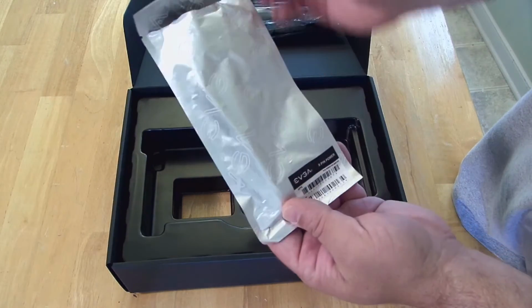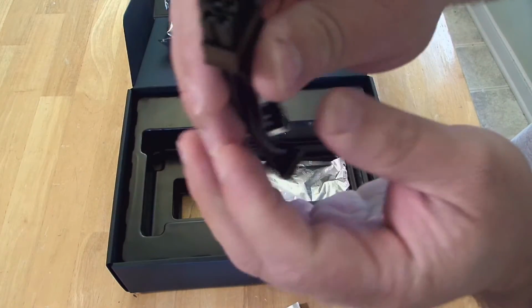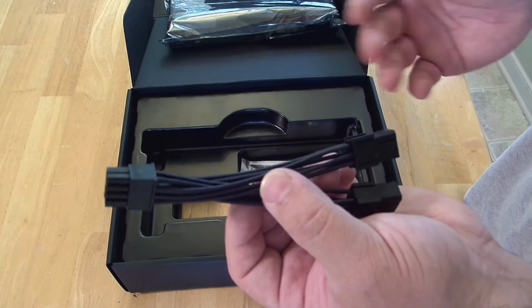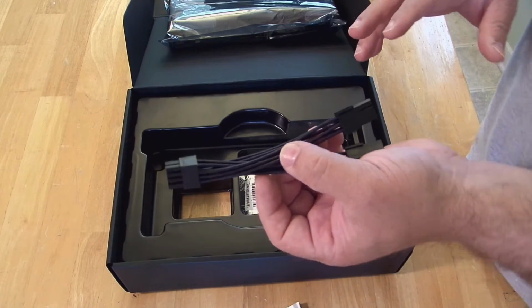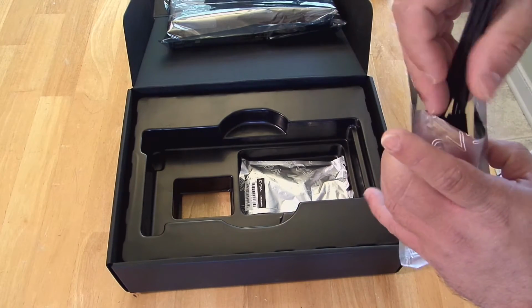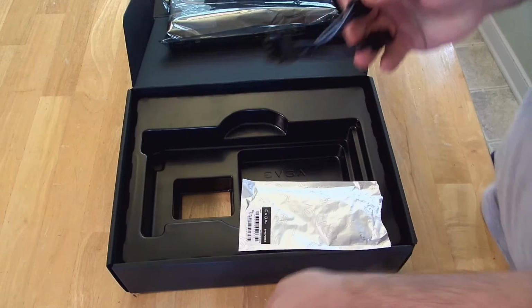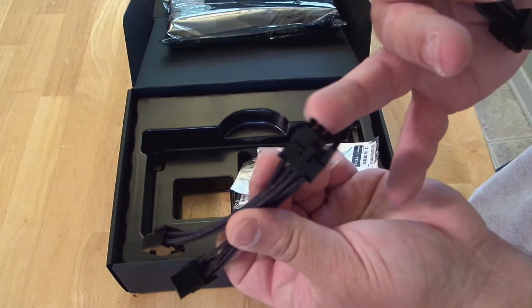Alright. In here comes 2 6-pins, an adapter for 2 6-pins into 1 8-pin. This is going to come very much in handy just in case your power supply does not have an 8-pin, but it would require 4 6-pins. So you can also buy an adapter to go from 2 Molexes to a 6-pin, and you could use that to go into here. Now if you don't know what a Molex is, which they're dying off, they were a very annoying connector. I will link it in, but they're a very annoying connector, very hard to connect. But once you did connect them, they worked. It brings 2 of these guys. Alright, and show you both next to each other. Both of the 2 6-pins to an 8 that converts into an 8-pin.